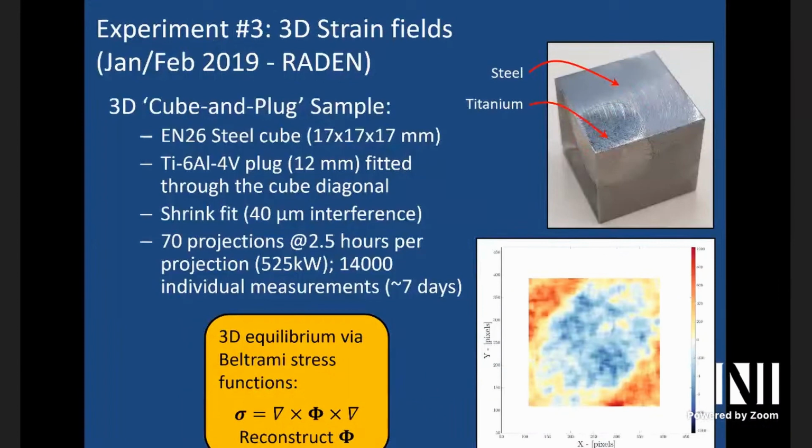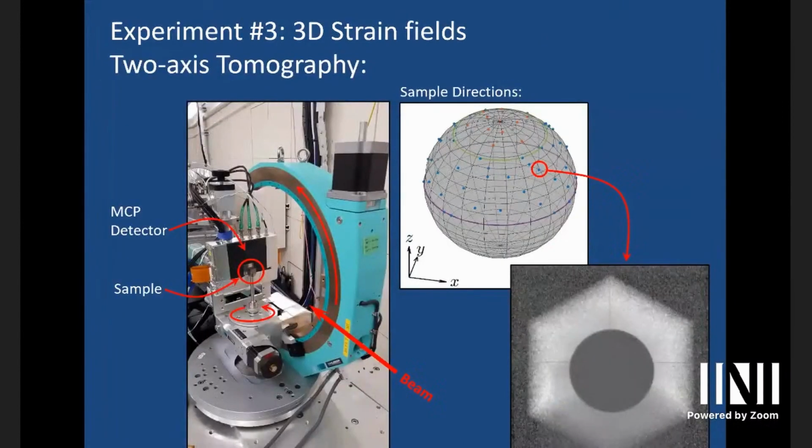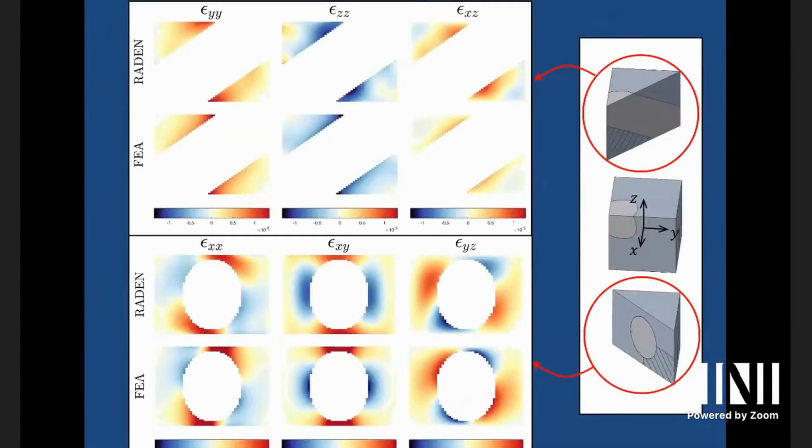The reconstruction is basically the same idea, except instead of Airy stress functions, we look at a three-dimensional generalization of that, which is Beltrami stress functions. So once again, you define the stress from a sort of potential. It's easy in a way, right? You're building something that's divergence-free, so the divergence is zero. Anyway, essentially the same approach. We just build that in and reconstruct the Beltrami stress functions, I should say, plural.